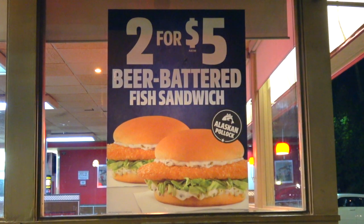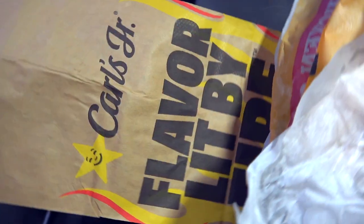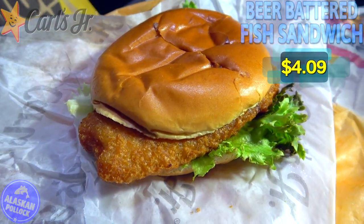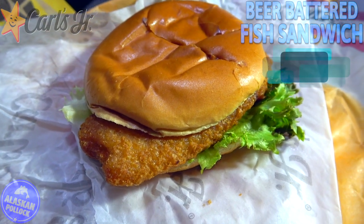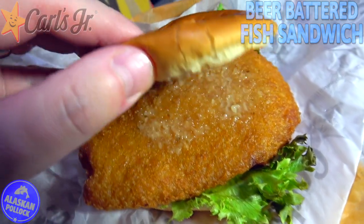Because with fish season in full swing, now is the best time to see what they've got going on the menu just in time for it. Truth be told I've always been pretty curious about their beer battered fish sandwich, and judging by the looks of this one it doesn't look too bad, even if it's a little on the small side. Starting off with a fairly shiny bun, let's pop it and take a look underneath.